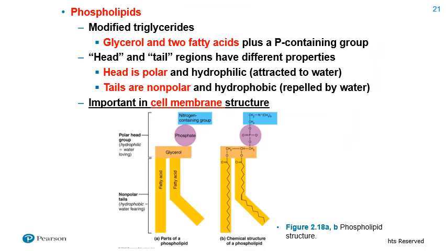So besides those lipids, they're very much insoluble in water. You also have this other type of very important lipids that are called phospholipids. Now, properties of these phospholipids is that they are amphipathic. That means they have one part that is water loving, and they have another part that is water hating. Okay, so the water loving part of the molecule is called the polar head, and then the non-polar part is where you have the carbohydrate tail. These phospholipids are very important for the formation of cell membrane structure.